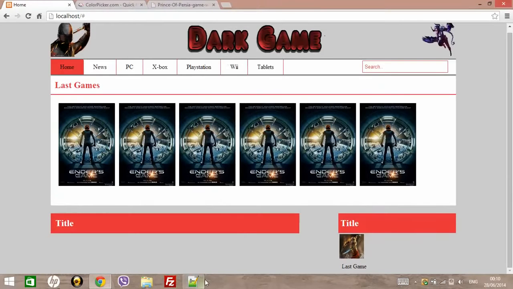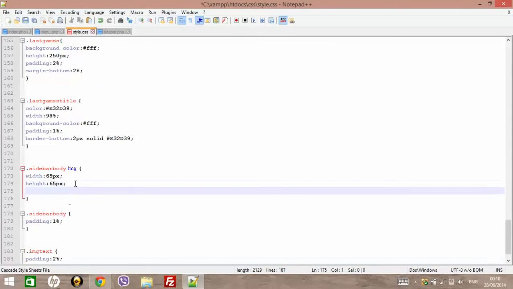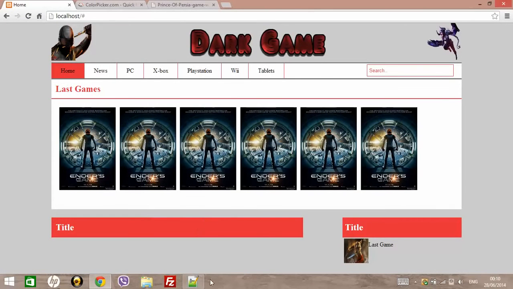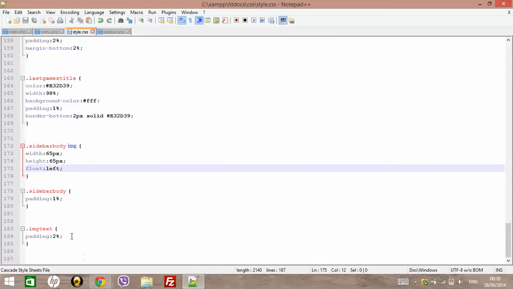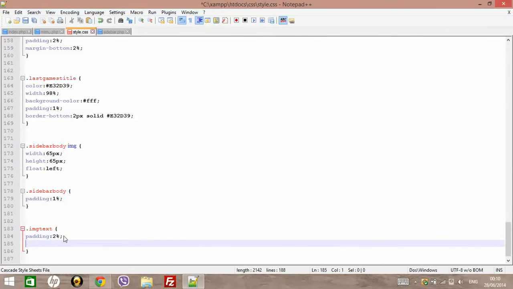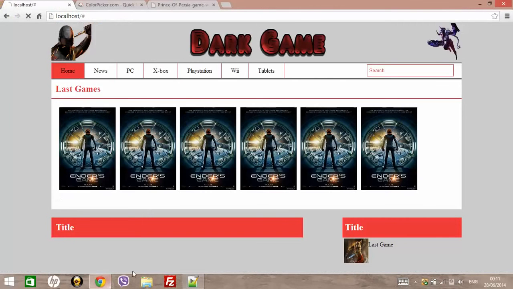And for the image, just say float to the left. So what this gives us is just a beautiful, nice design. We want the padding of 2%. We got that. And we want the margin left of 1 pixel.